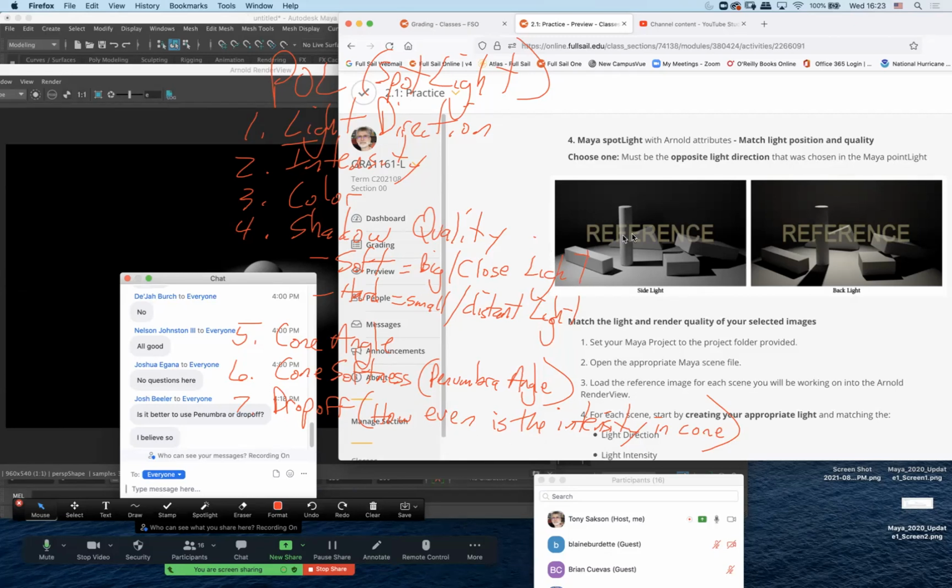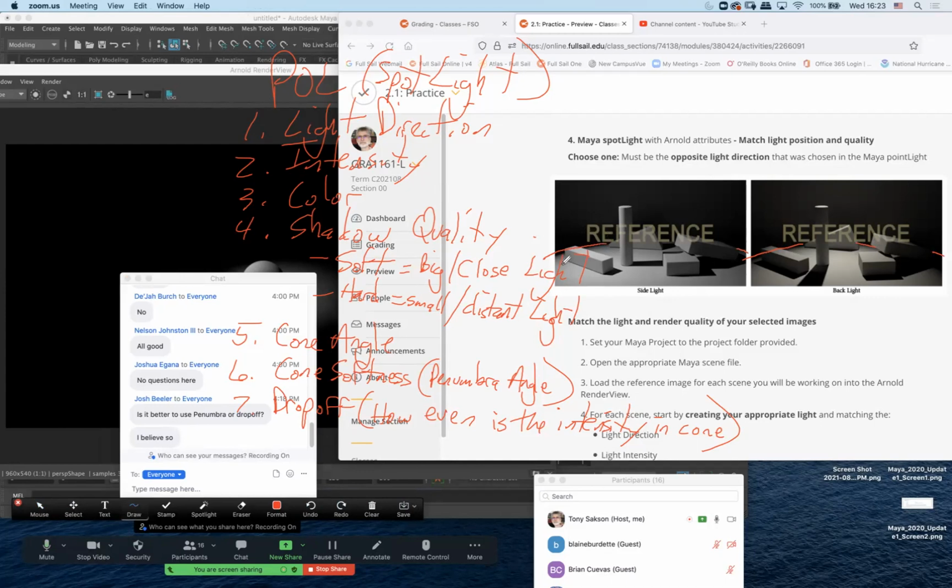Now, you make it big enough, and by big enough, kind of say, well, it looks like my cone is all the way out here. On this one, for sure, out there, a little bit over here, a little bit back there. This one, you can see it's sort of here. Then cone softness.